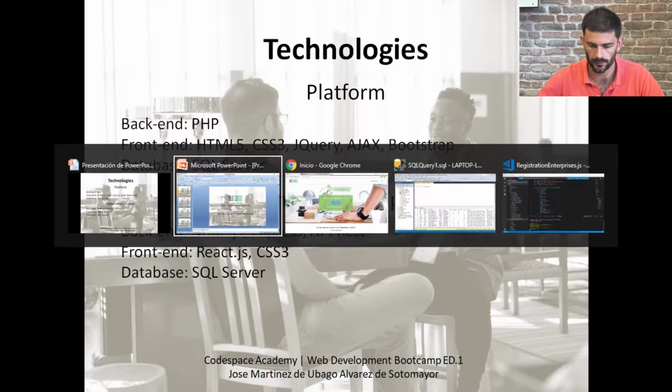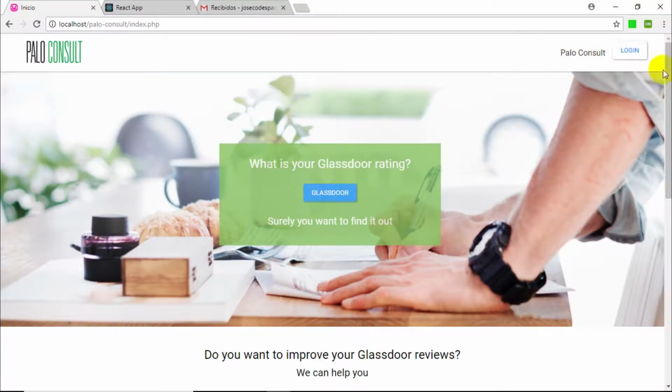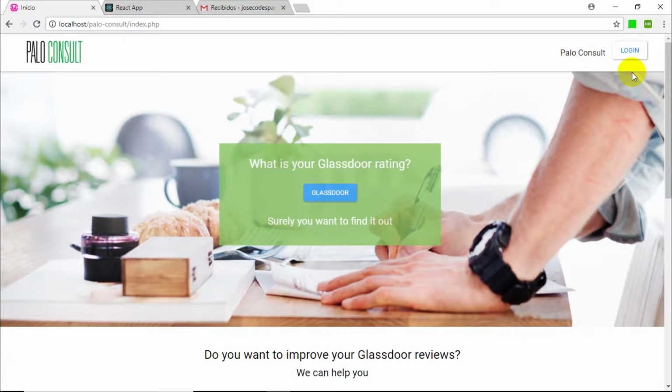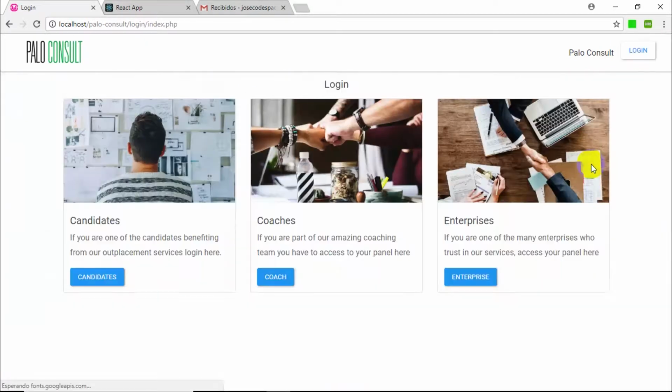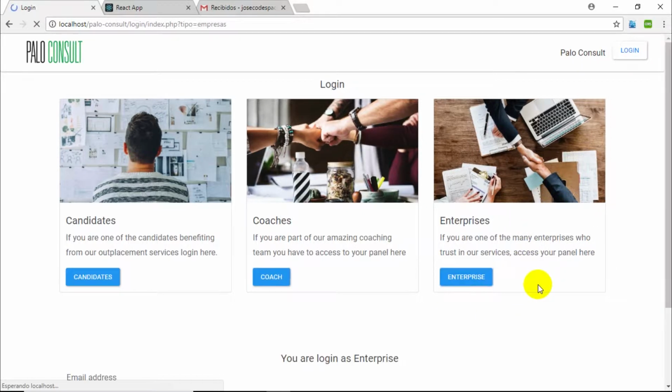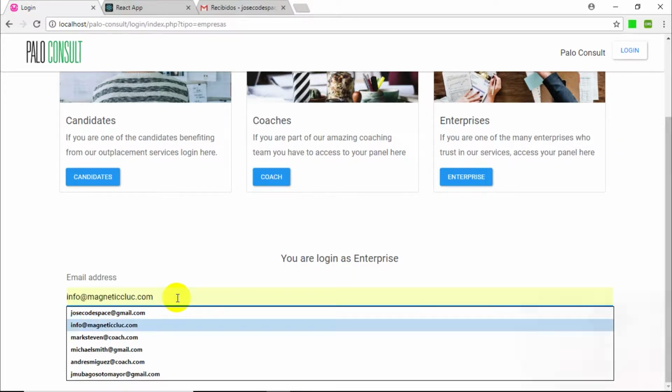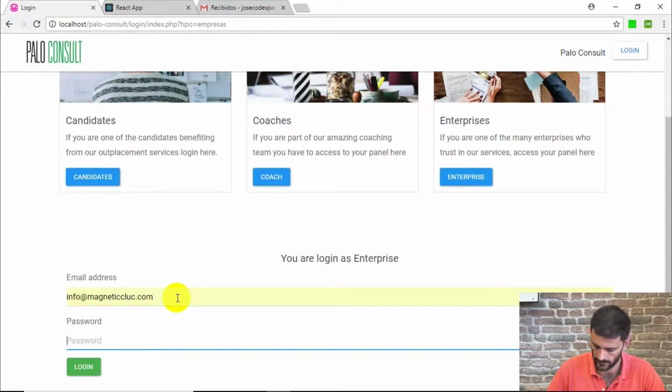Okay, so let's move on to the project itself. Here we got my homepage where basically I'm explaining what the project is about. But let's move on to the login and let's see what functionalities I got. Here I got the three Bootstrap cards. Depending on the type of user you are, you can click on this button and this will fire a get request, and here I get my login. And this through Ajax I get this login.